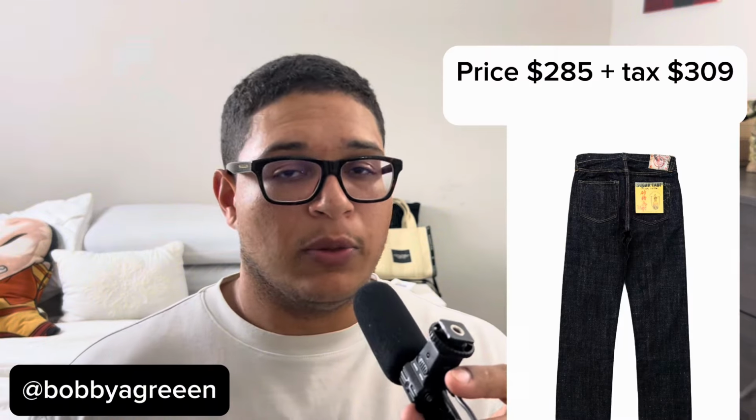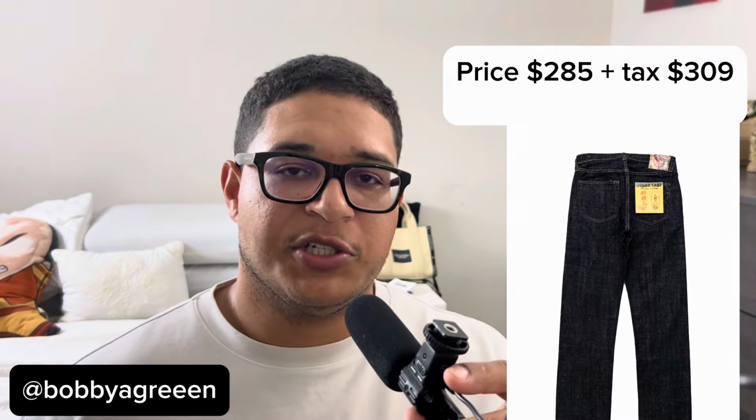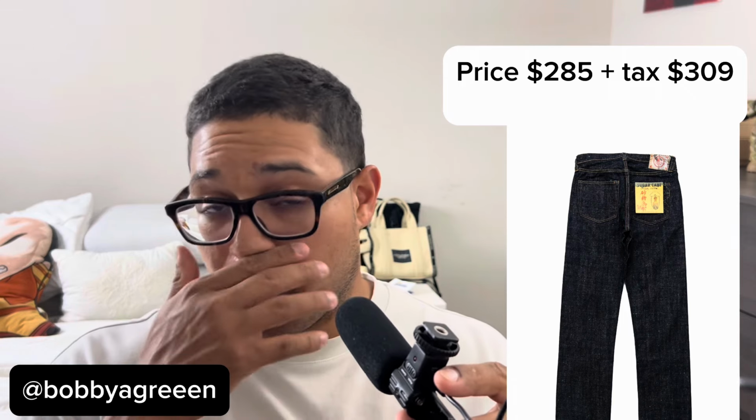Now, as far as pricing goes, it's going to be a little bit more than what most people want to spend on a pair of jeans, but understand all the stuff that I mentioned before means you're going to get a little bit more out of it than your standard run-of-the-mill pair of jeans. Officially, the price that I paid was about $309 after tax, but they do range depending on what store you're getting them from. And on the Sugarcane website, they tend to be a little bit higher. I saw them around $400 or something.